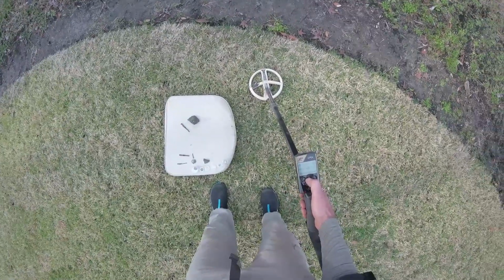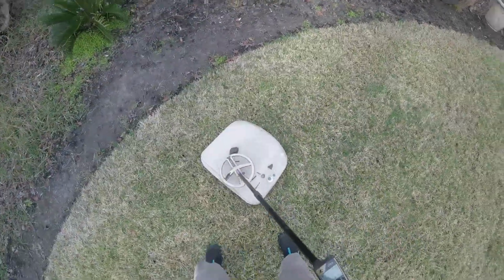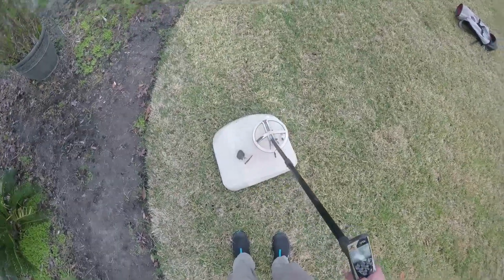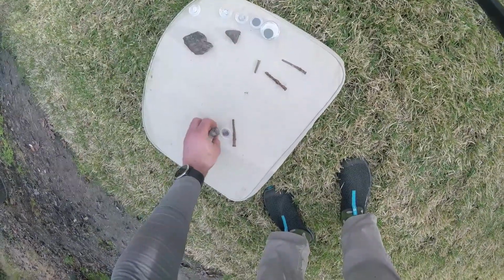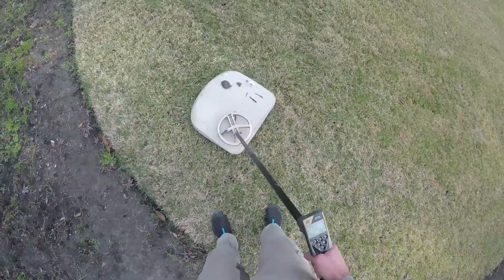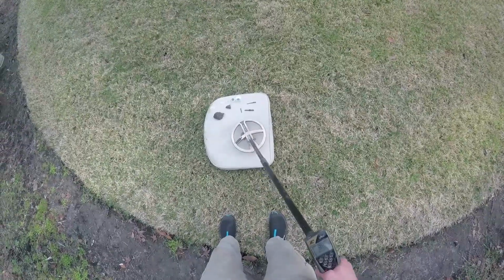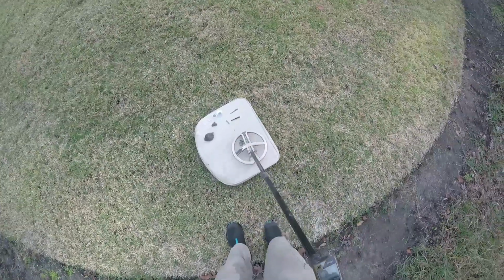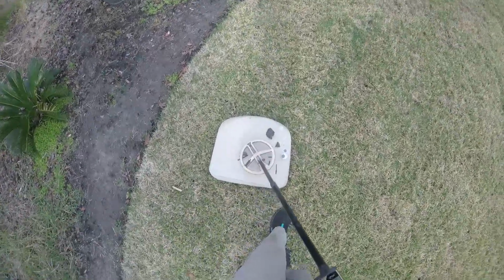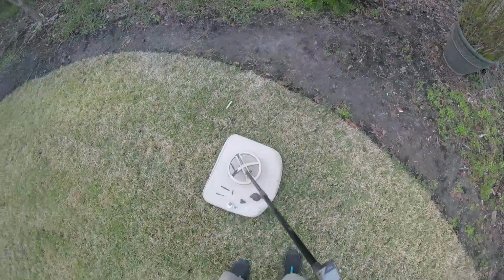All right, let's see the Deus. Oh, you know what? Let's see the dime in there. 54 kilohertz. Let's move that coal out of there. Put a small piece of coal in there. See what happens right here. Still gets it. Getting it right there, right in the middle of the coil though, not at the edge. Wow, that's interesting. Something to note. Oh man, these bugs are horrible.